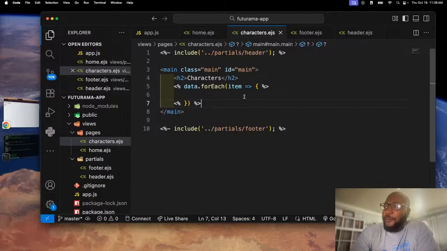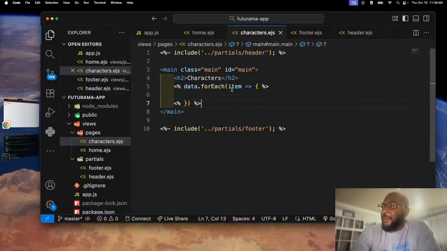This is the one thing I don't like about EJS, that you have to do this. Other than that, it's pretty cool. But here, see, we have to open up the EJS tag and then close it here, and then open and close a new one. So this is what you should look like. Check it, pause, make sure you look like this before you move on.